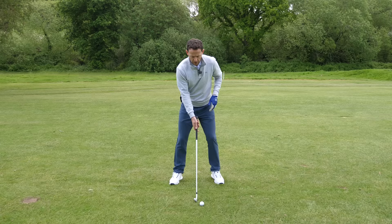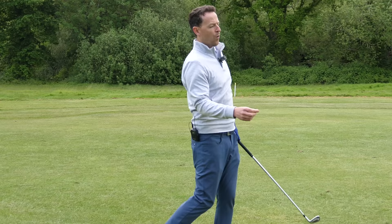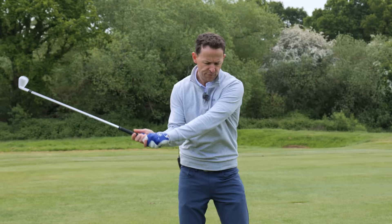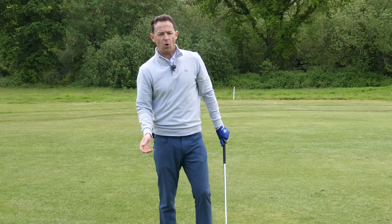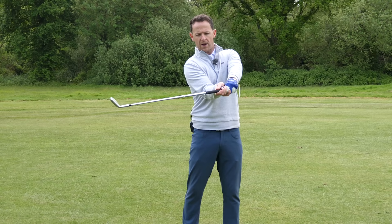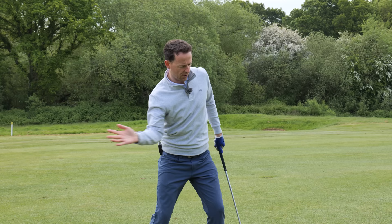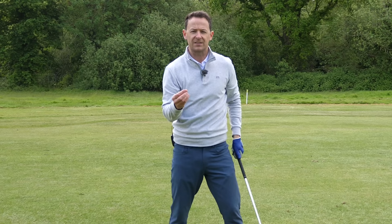How do we transfer this to actually striking an iron shot? Very similar to the driver — swing back, set yourself in position, get your bicep curl, and imagine creating that wave of water over your kids. One final point: sometimes when people focus on getting the elbow in position, they leave the face wide open. What you have to do — and this is a skill, not a quick fix — is close the face with the forearms and wrists, but not the whole right arm. As you create the wave of water, you're flowing over and rotating, firing that water through. It's a skill you have to develop.